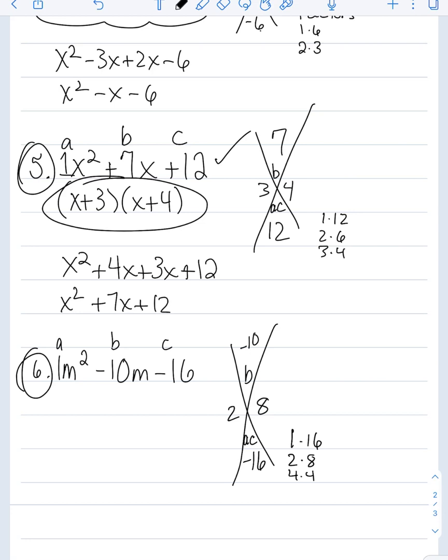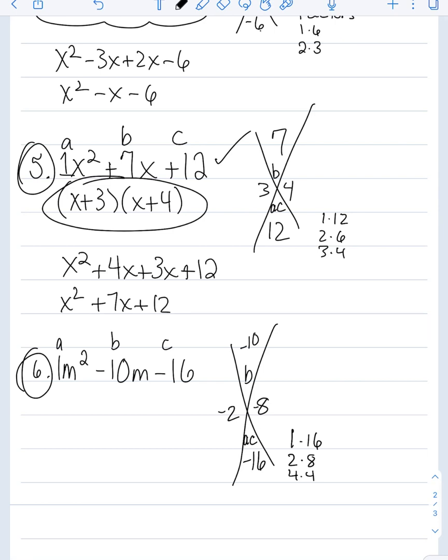Now let's deal with our signs. In order for them to add to give us negative 10, we have to have negative 2 and negative 8. That becomes negative 10. But what do you notice? Negative 2 times negative 8 would be a positive 16. If that were a positive 16 at the bottom, these would work. But there's nothing I can do. No other numbers. I can't switch the signs to create what I need to happen: multiply to get negative 16, add or subtract to get negative 10.